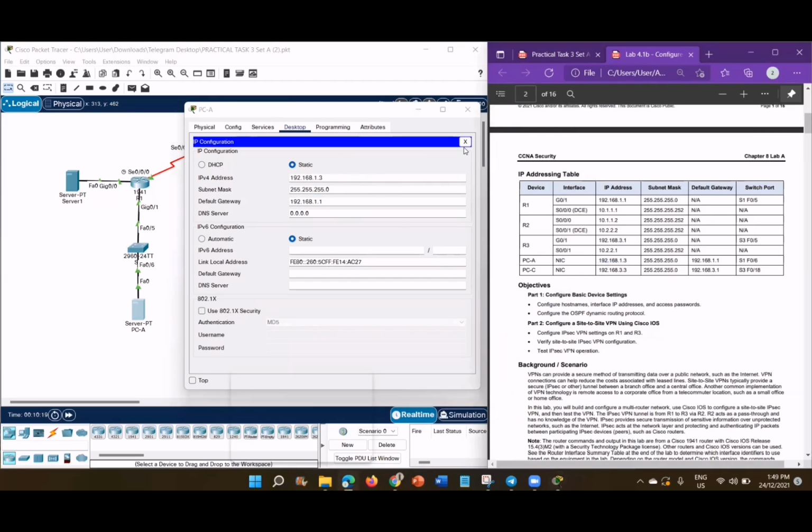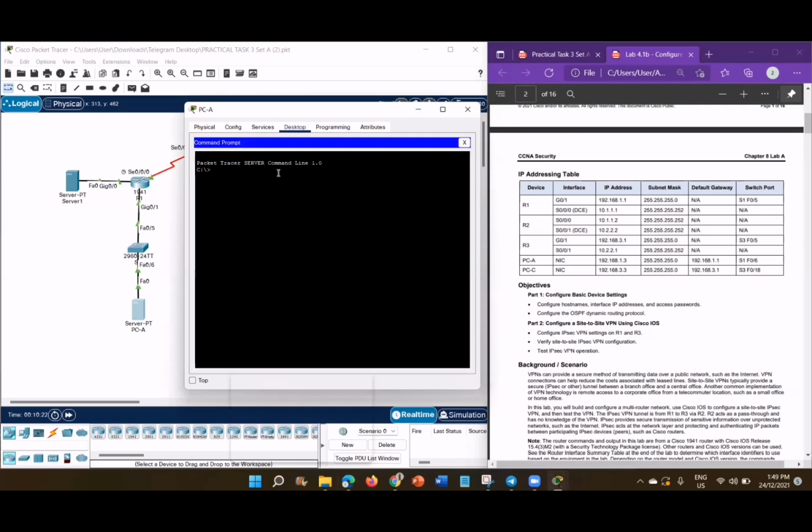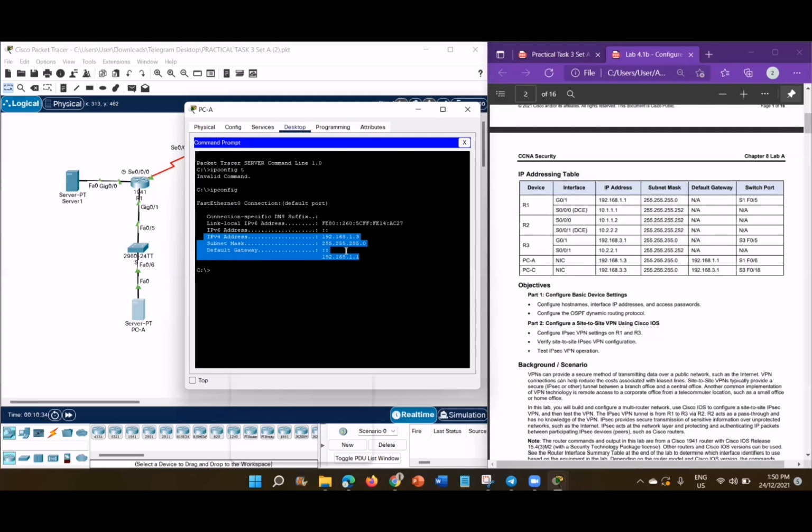Then we go to the command prompt and run ipconfig. It is saved.